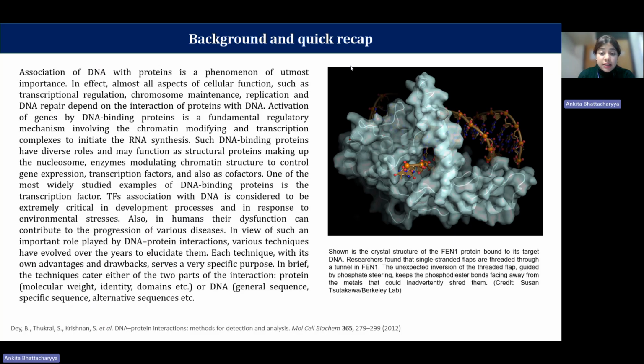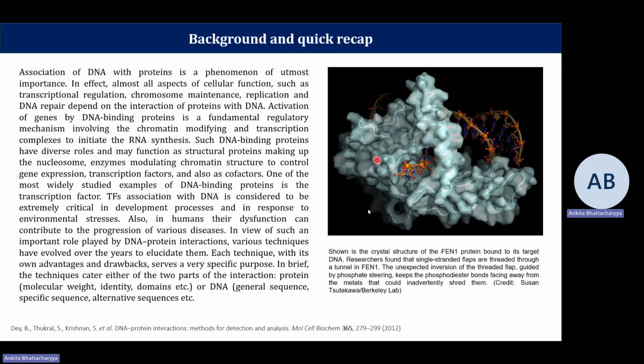Activation of genes by DNA binding proteins is a fundamental regulatory mechanism. We've already discussed that. It involves chromatin remodelers and transcription complexes, all of which assist in the initiation, elongation and continuation of gene transcription or RNA synthesis. Such DNA binding proteins have a number of diverse roles and might function as structural proteins that make up the nucleosome, enzymes modulating chromatin structure to control gene expression, transcription factors, sometimes also as cofactors.